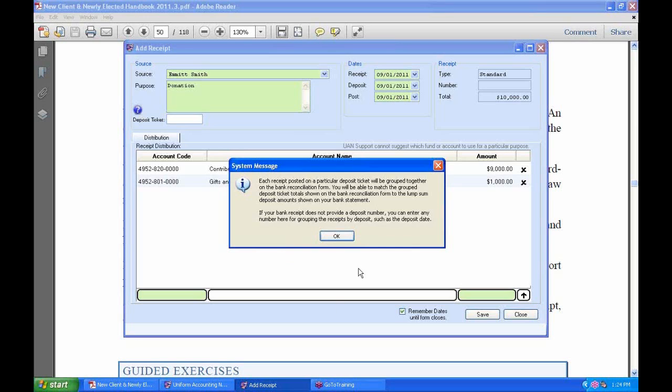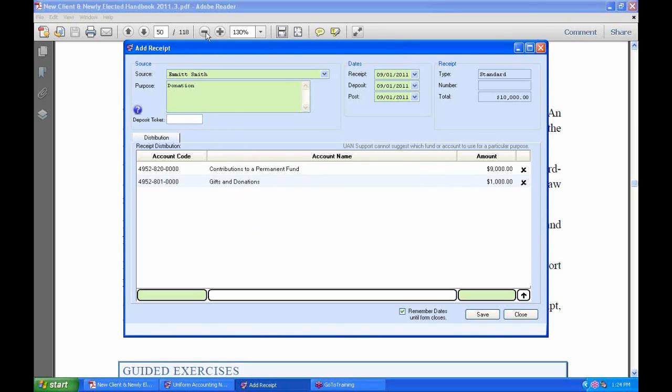This makes it a lot easier. As long as when you enter these receipts, you put in, I think we have an example here, deposit ticket number 2101. You put the same deposit ticket number in for each of those 2 receipts or 10 receipts that you deposited on that date.